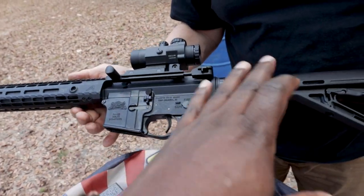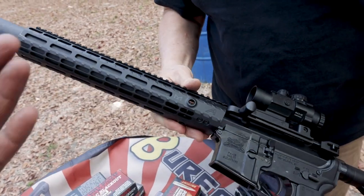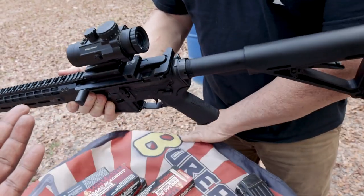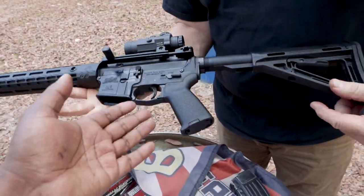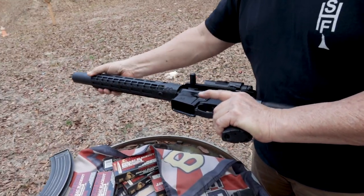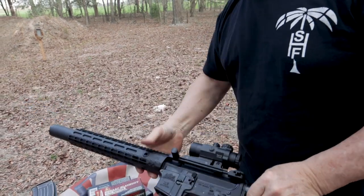But I think when you put this together, this is a nice package. In my opinion, you could use this for home defense. Sure, 300 Blackout, if you're going to be fighting real close up. You definitely want to be quiet. Close quarters, in your home and stuff like that. You want it to be quiet.